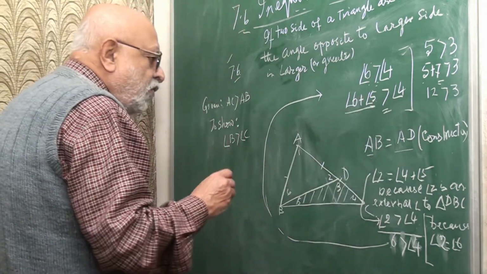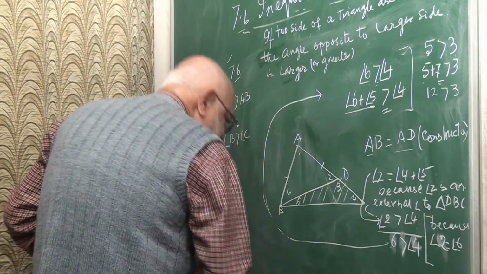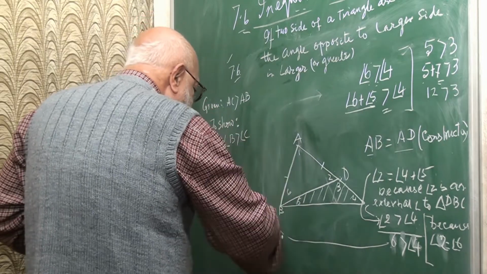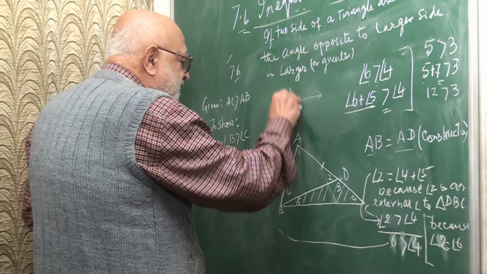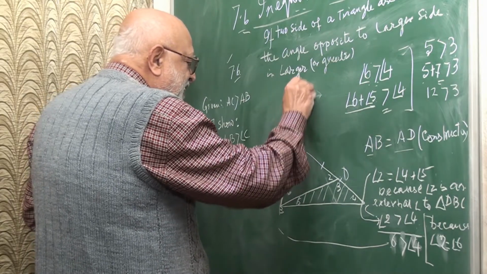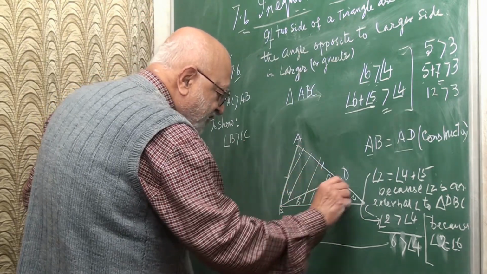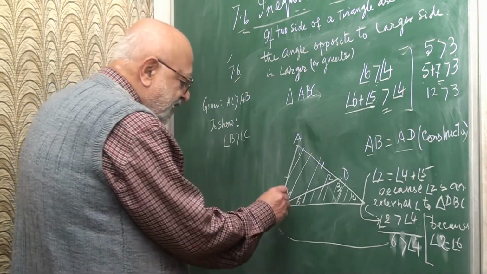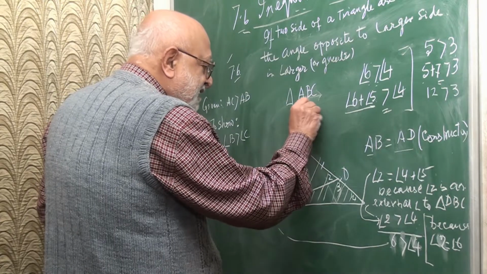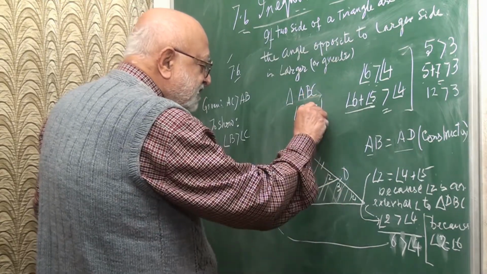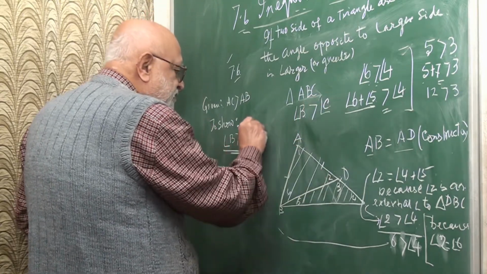Now if we go to the triangle, another triangle, now I will be considering the whole triangle. Now let us consider the triangle ABC. That means I am considering now the total triangle. In that triangle, 6 plus 5 is equal to angle B, and that is greater than angle 4, that is equal to angle C. Now, this is what we have to show.